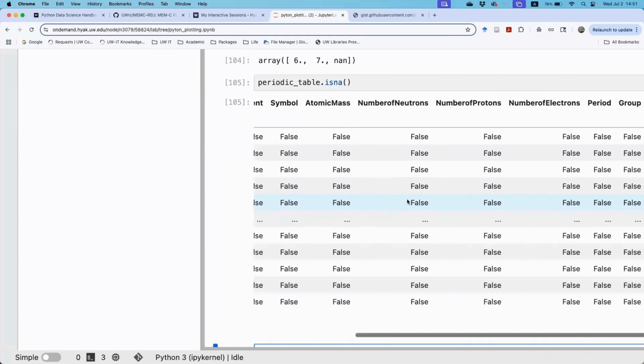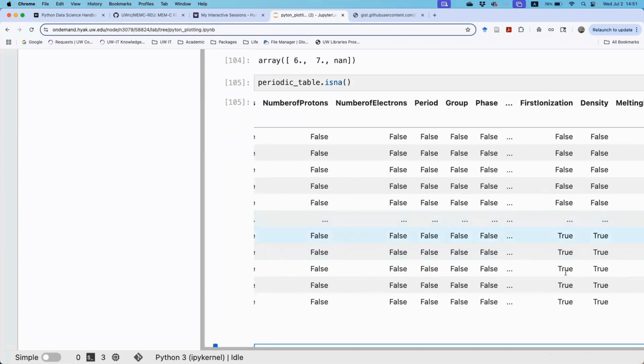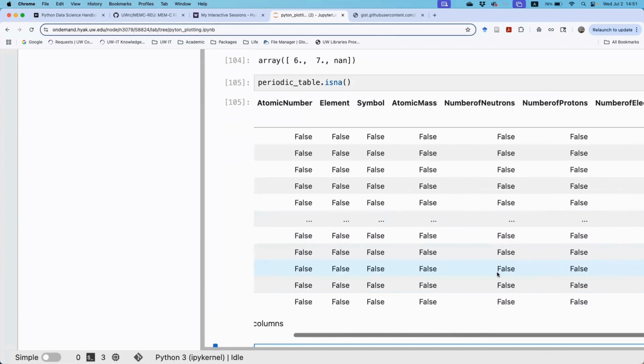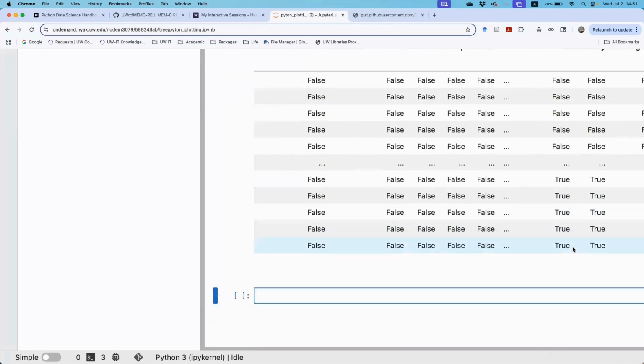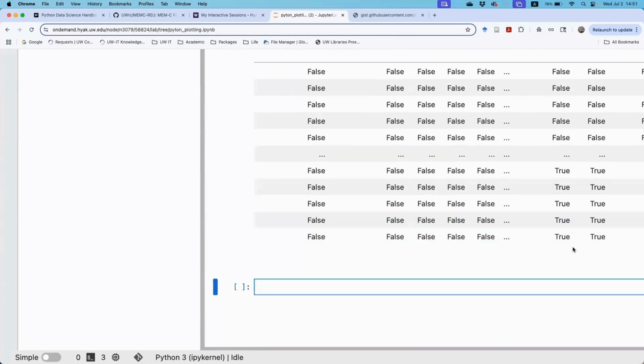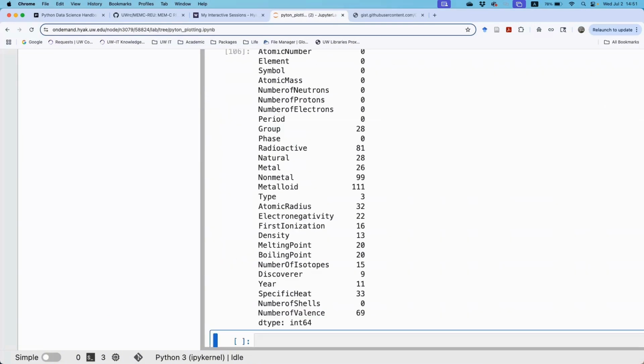Most of them are just False, but you will see there are some Trues in the data frame, which means those values are missing data. A useful way to get more information is to apply an aggregate to it, for example sum.